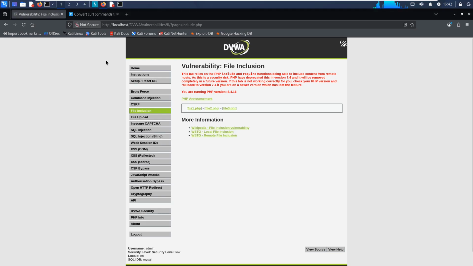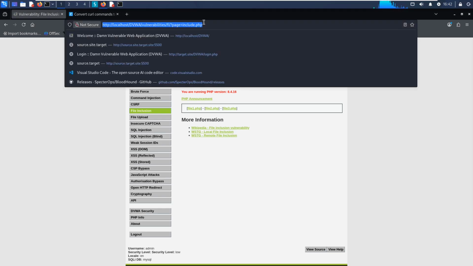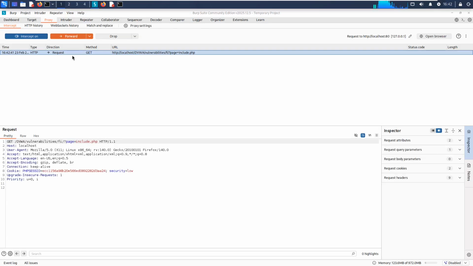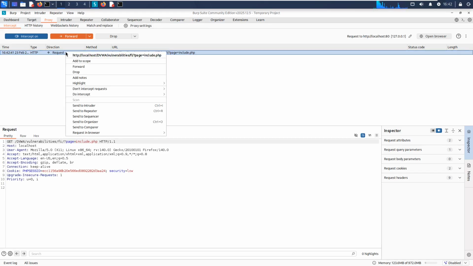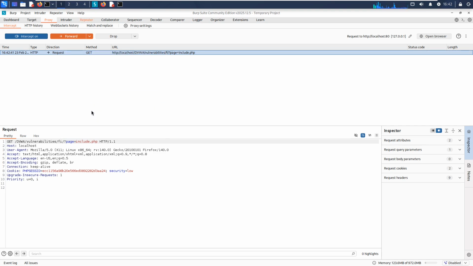Now let's go back to the browser and refresh this page. As you can see over here, Burp Suite has intercepted the request for us. Then we can right-click and send this request to the Repeater module.